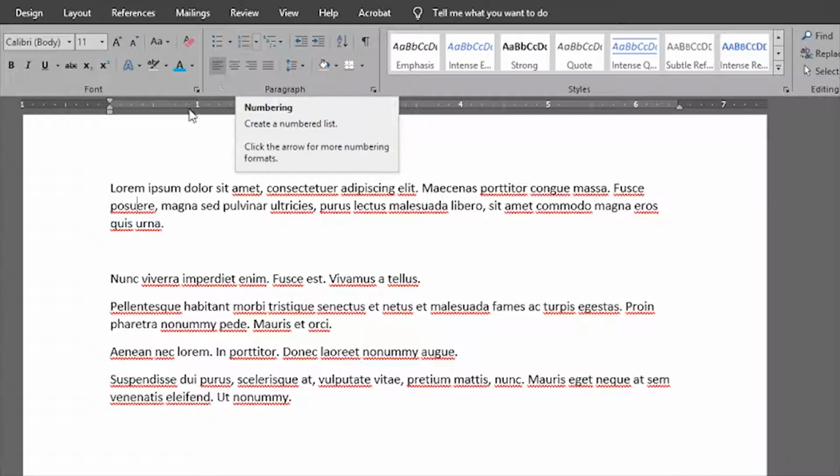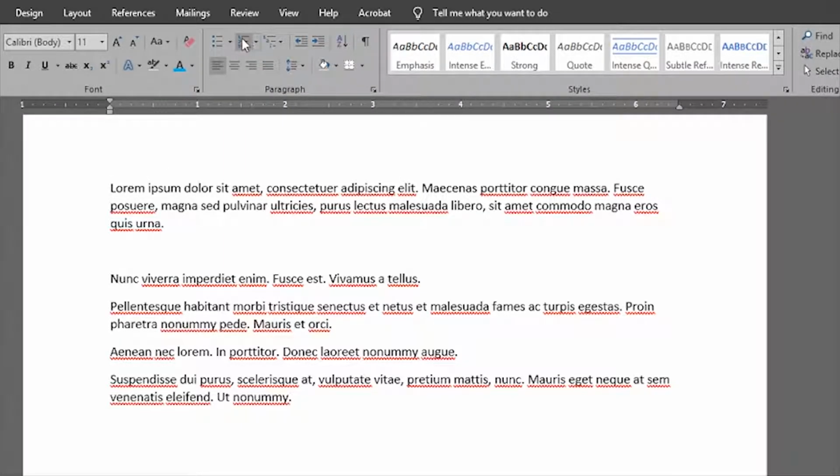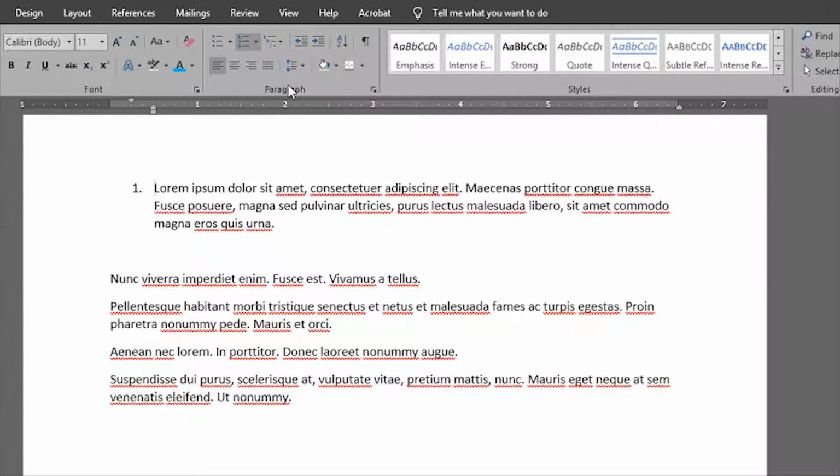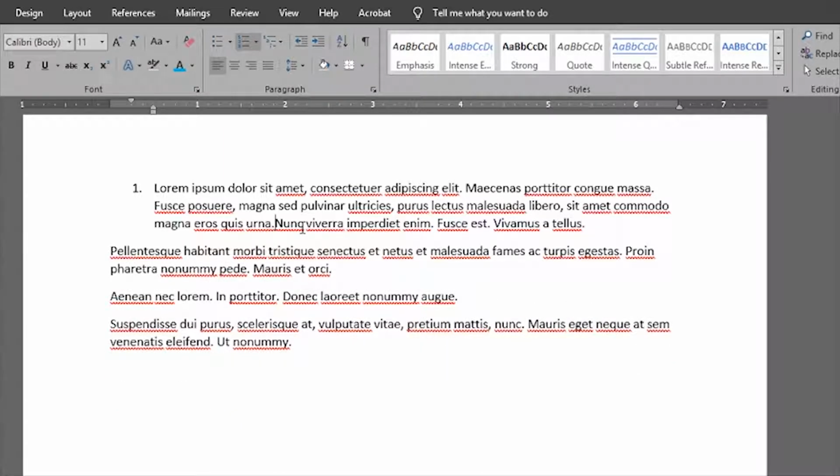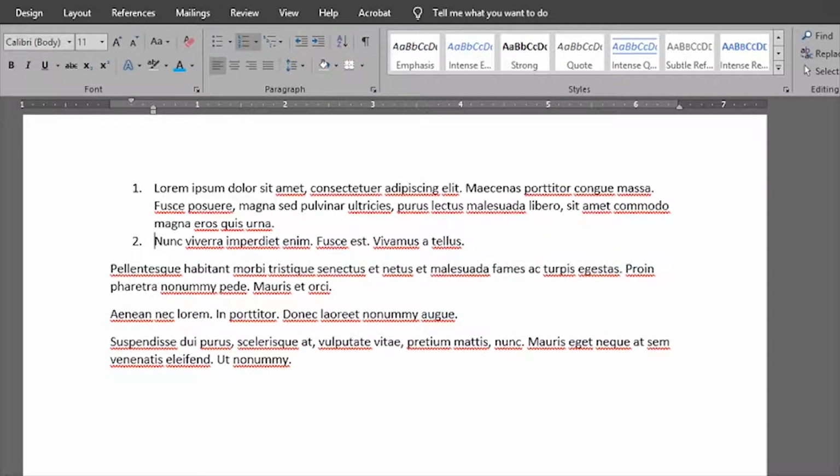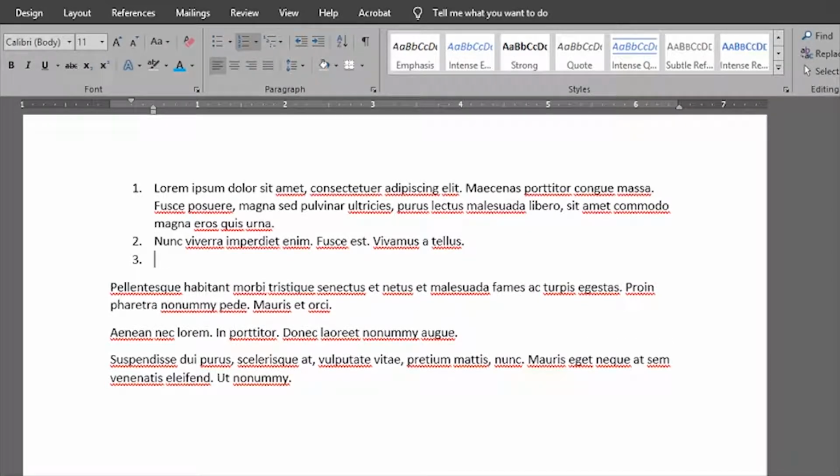The numbered list, that is something you want to use if there's a function or steps or some kind of chronological order you want to define. So we can do that. I'm going to hit delete actually and bring this up. So when I hit enter again, as long as I'm within this paragraph, every time I hit enter, it's going to keep going with the numbering.